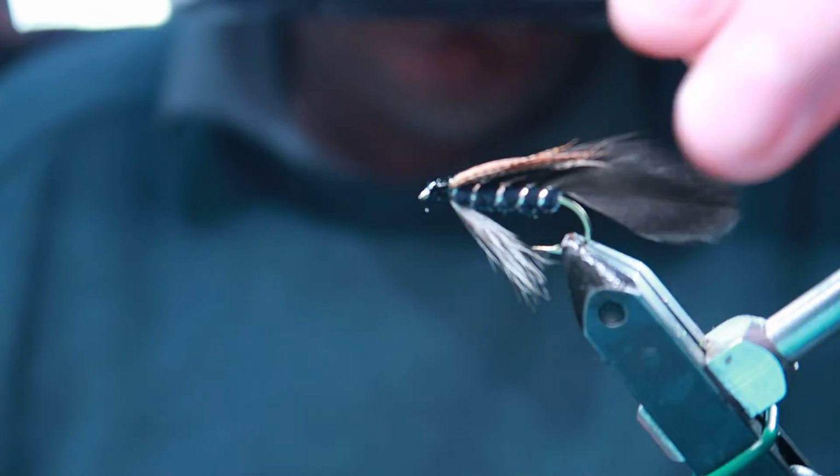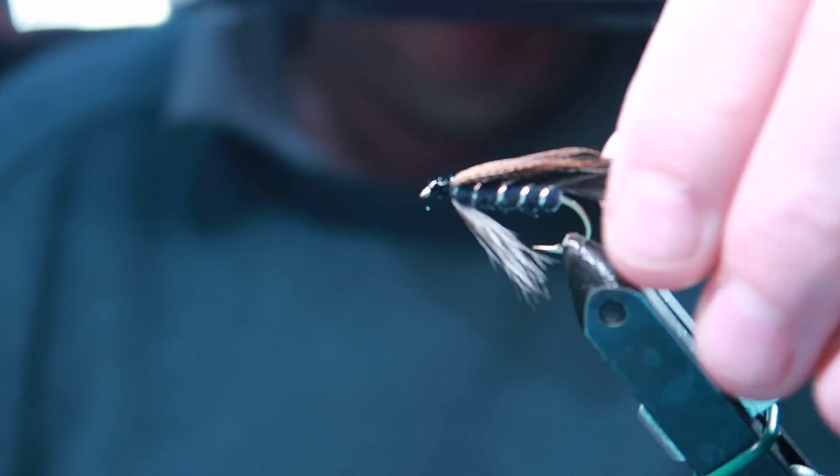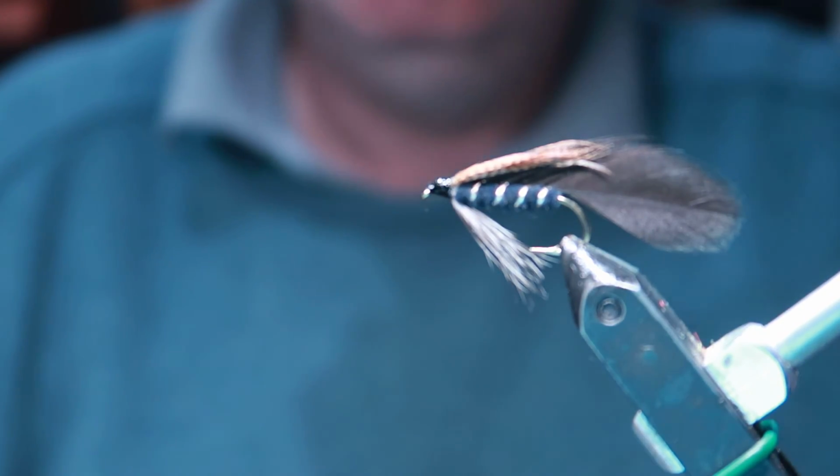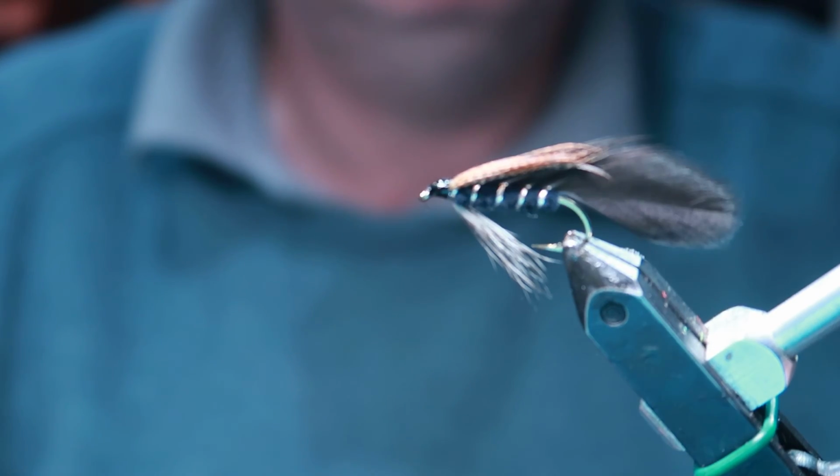So that completes the Ace of Spades. Really good traditional style pattern, used for years, still works.